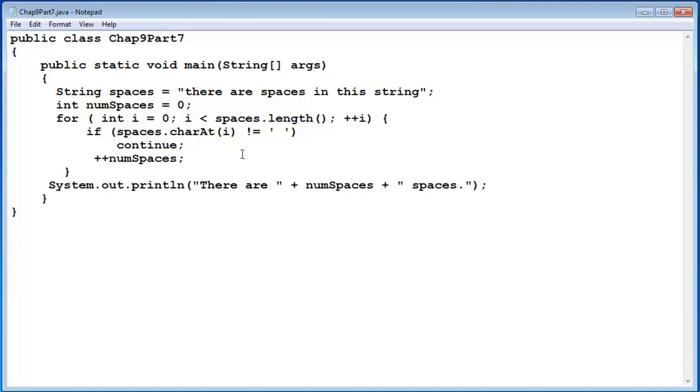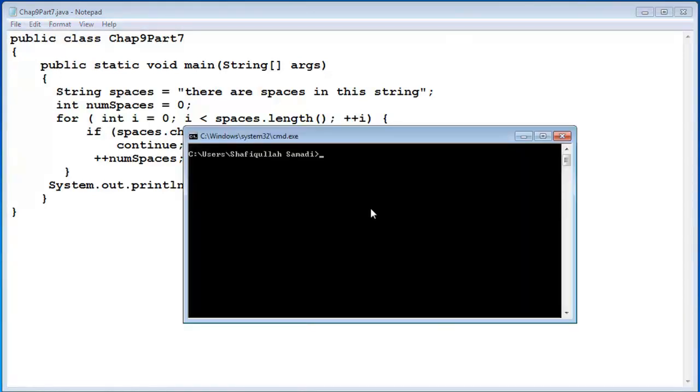Let's save it and then compile it. javac chap9part7.java, then java chap9part7. There are 5 spaces. That's correct.